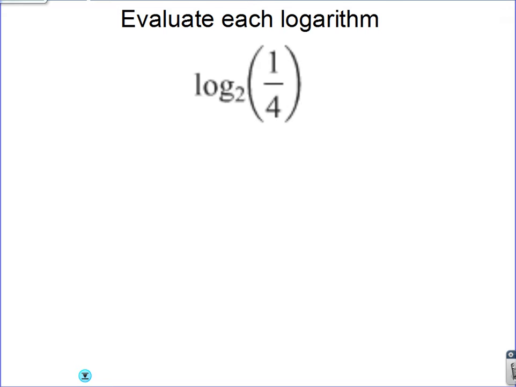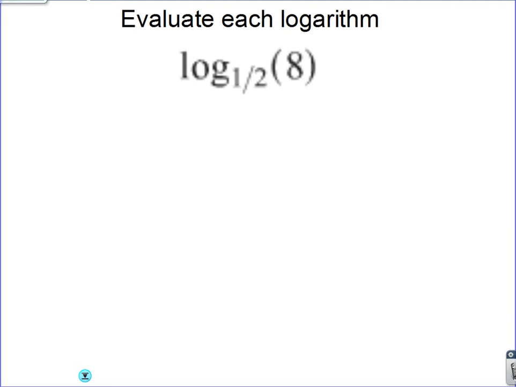Log base 2 of 1/4. You see that what we're doing now is exactly what we started out the day with. We're saying 2 to some power. 2 to what power is equal to 1/4? Well, what's 2 to the second power? 4. We're close, but we need 1/4. How do we get that 4 on the bottom? Negative 2. 2 to the negative 2 power puts it under a fraction bar. That's 1/4. So log base 2 of 1/4 is negative 2. Okay, so we understand logs a little bit now.